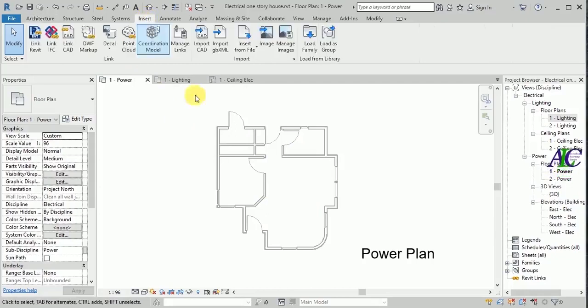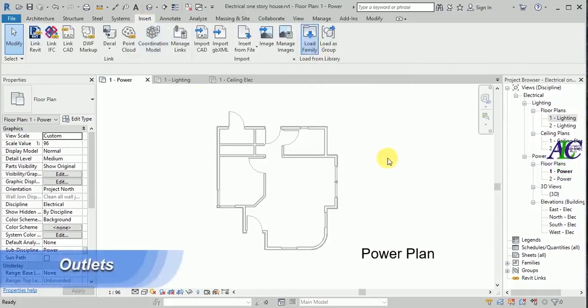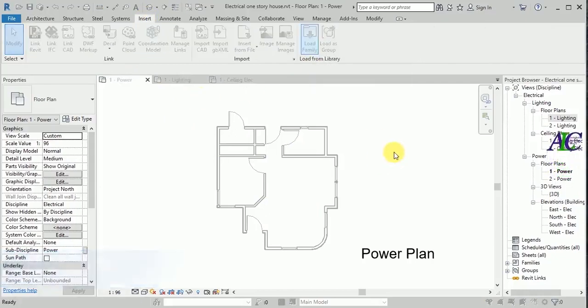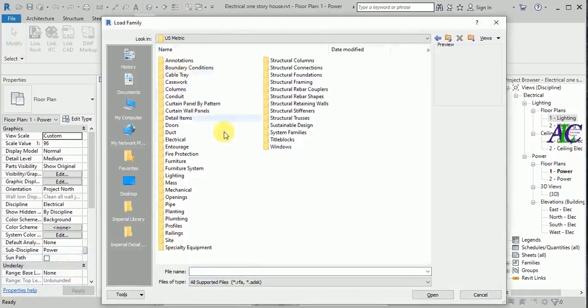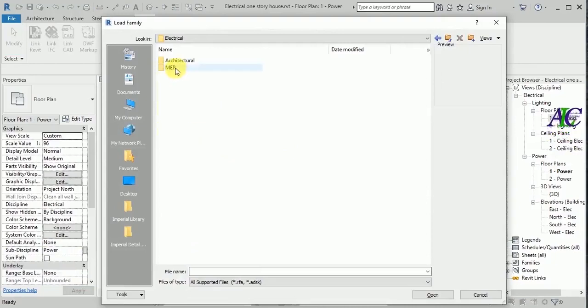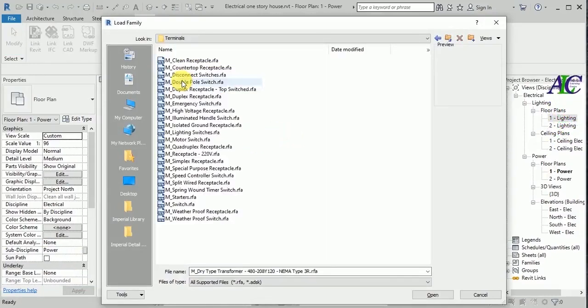So let's start from here: Insert, go to Load Family, US Metric, and then Electrical, from Electrical MEP, and then Electrical Power, and then Terminal. And from here I'm going to select my receptacle 220 volt, and then open.